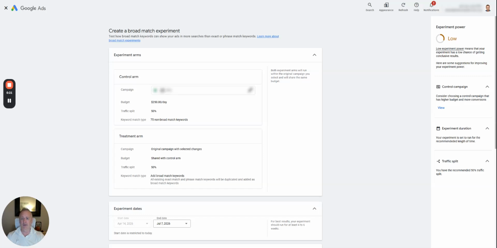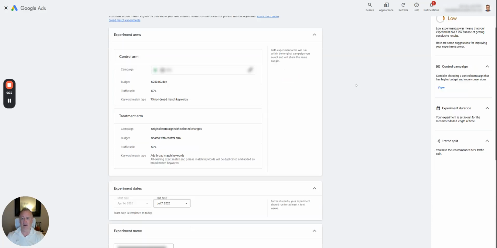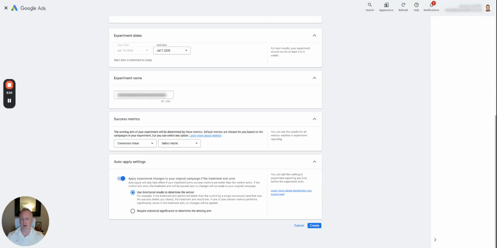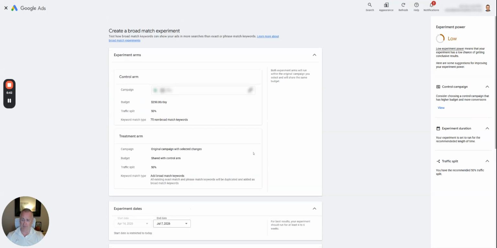Okay, so as I mentioned up front, Google has recently added a new feature to some experiment types, noting not all, but on a bunch of experiment types, Google now offers the ability to auto-apply your experiment depending on the results. So let's just go through, and all these settings are the same as before.